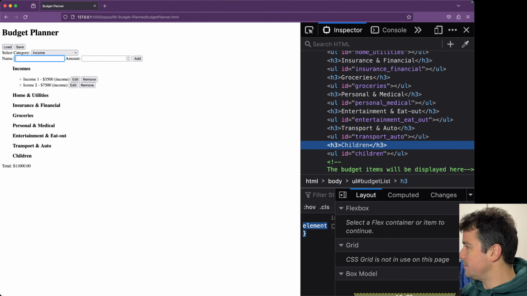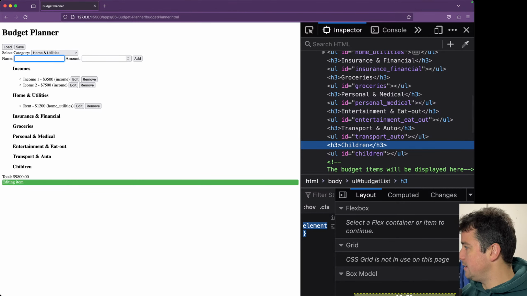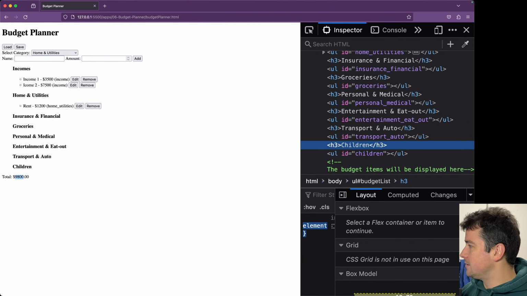Now let's start adding some expenses. For example, from home, we're going to add some rent, and it's going to be 1,100. Let's add it here. Now you can see that this is going to be subtracted. Everything that's an expense is going to be subtracted from our total. Then let's add something else.